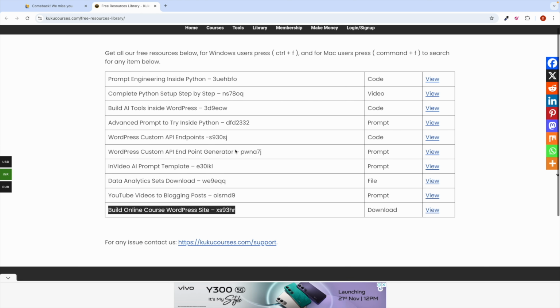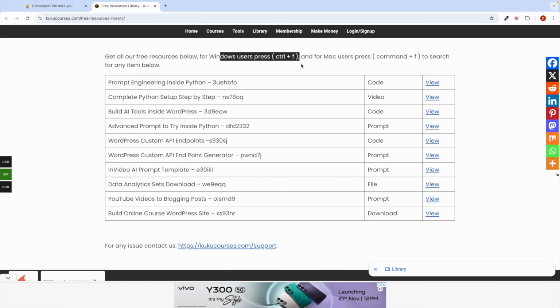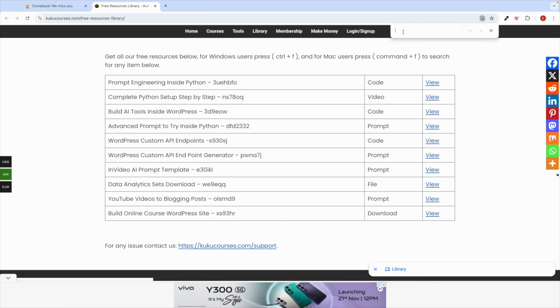In case you don't find it, if you're a Windows user, you can press Ctrl and F, and if you're a Mac user, press Command and F on your keyboard and search for this code. Then it will be highlighted.